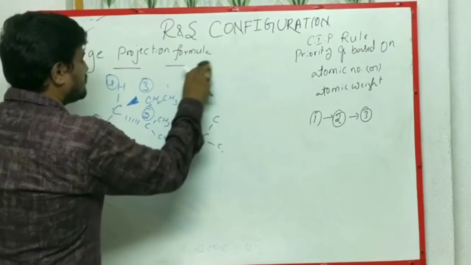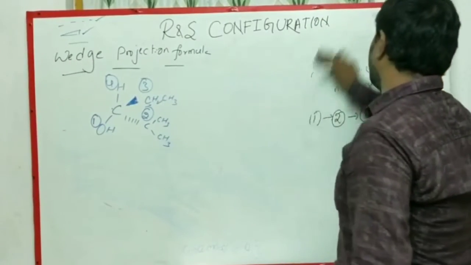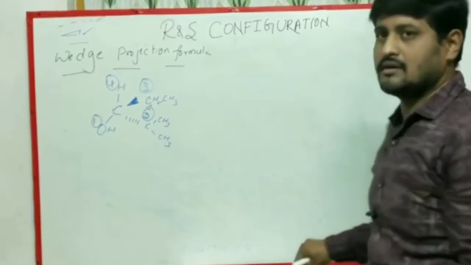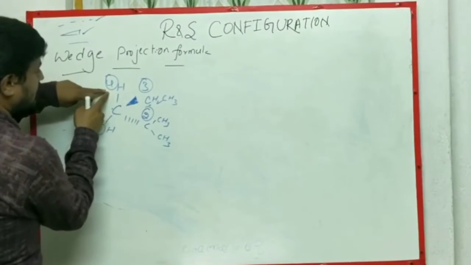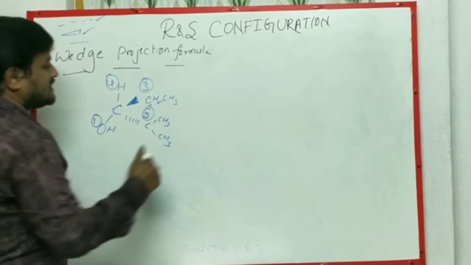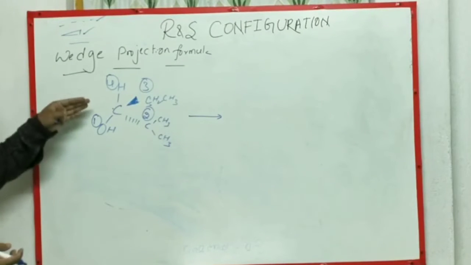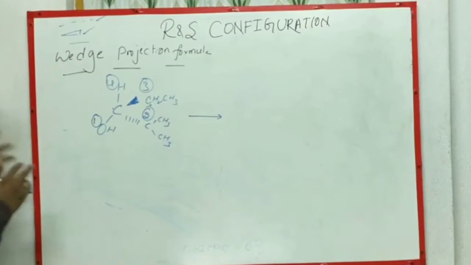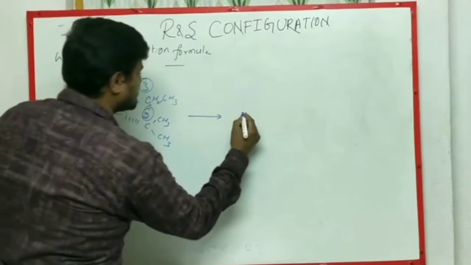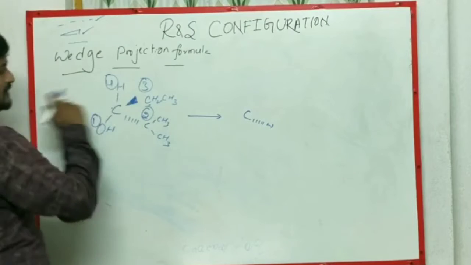Actually, whether the fourth priority is within the plane, what happens? Here double interchange takes place. Double interchange means first, the fourth priority converts into below the plane. Below the plane is this one. First these two are interconvertible. First interchange like this, carbon. The fourth priority is below the plane, then this is within the plane.